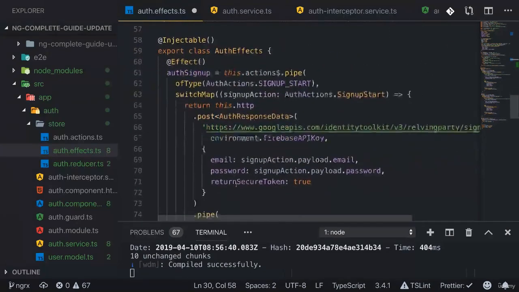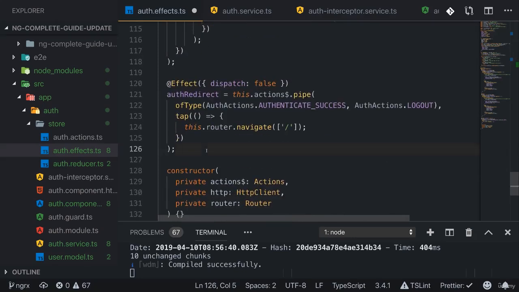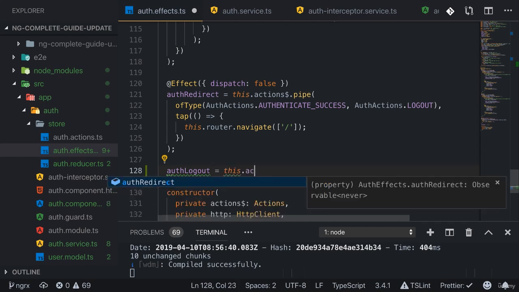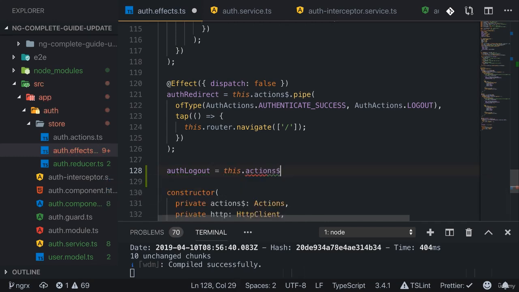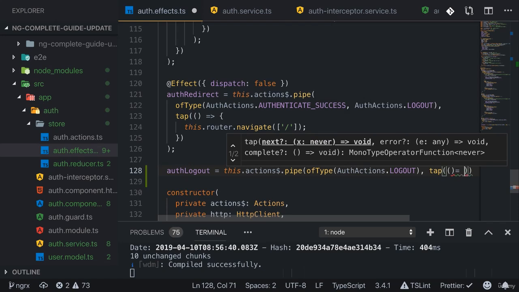I also want to clear that and remove that from local storage if we do log out. And for that, we can simply add a new effect here, auth logout, where we use this actions pipe and watch out for the auth actions logout type. And if that occurs, then I just want to tap and execute some code.